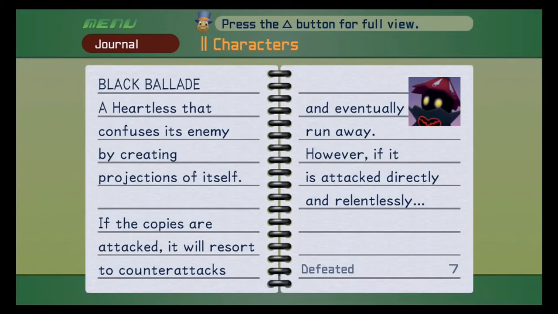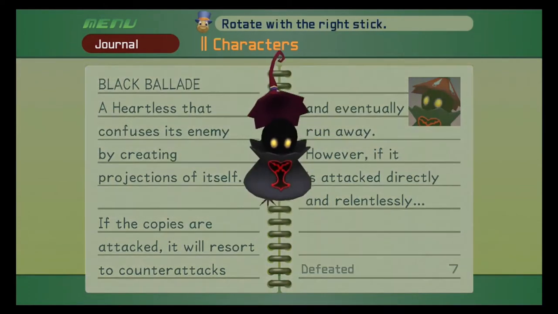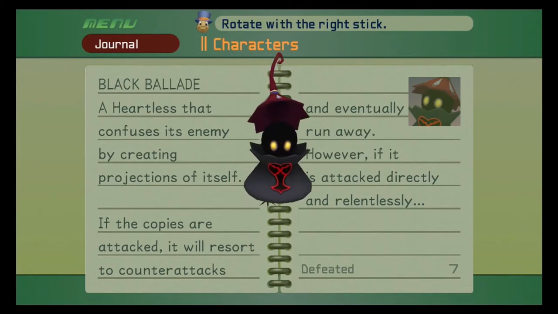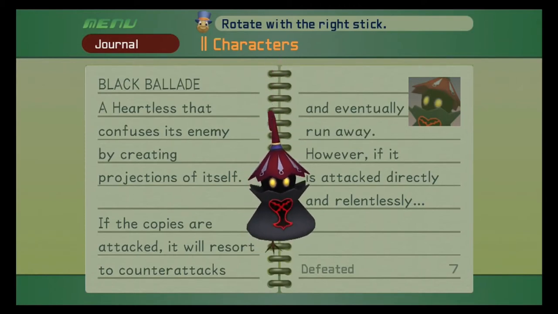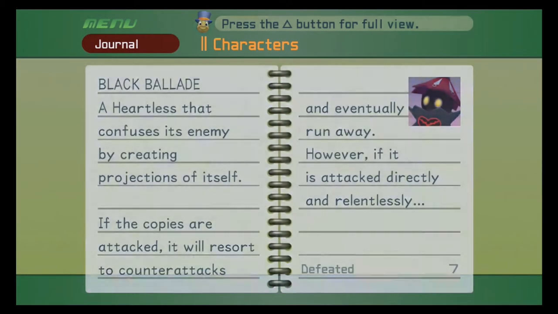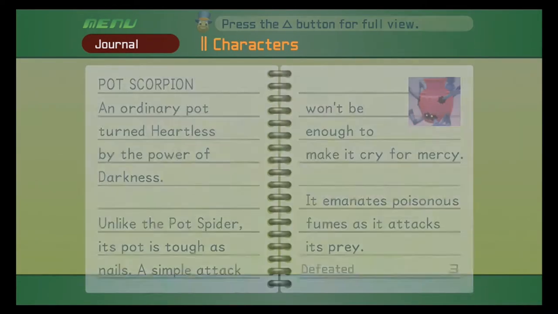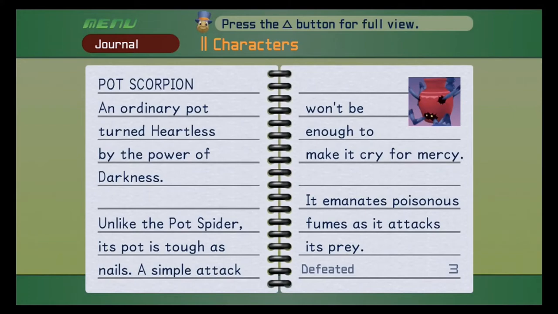Black Ballad is the one that shows up in Tarzan's world, the exclusive Tarzan enemy. A Heartless that confuses its enemy by creating projections of itself. If the copies are attacked, it will resort to counterattacks and eventually run away. However, if it's attacked directly and relentlessly, it'll give you free crap, basically.